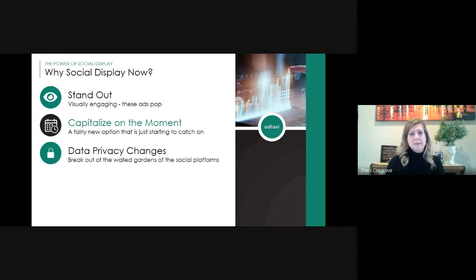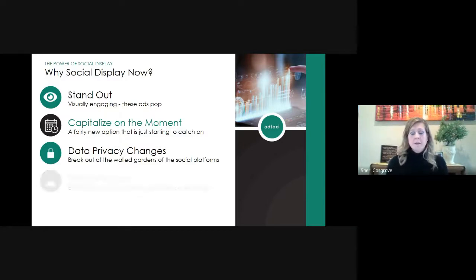Another really important consideration is that data and privacy law changes are happening throughout lots of different platforms and social media, iOS. There's many, many things that are kind of moving around right now with data privacy rules. And so you might be observing a decrease in people opting in, and it's getting a little bit harder to maintain the reach like you could before some of those changes took effect. And so this is a great way to take that social content and break out of the walled gardens, the walls that enclose individual social networks, and take that content out to a broader market and get a little bit better reach.